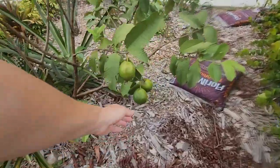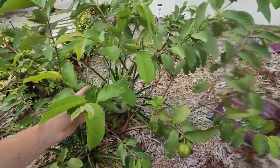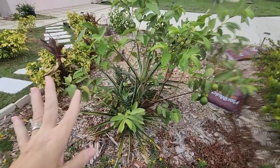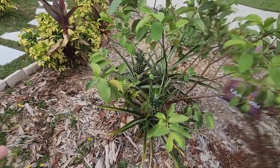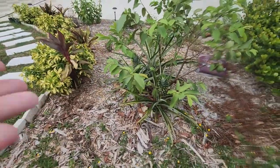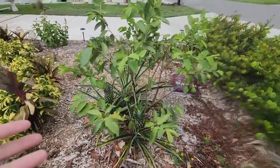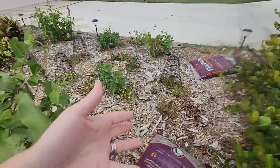Behind there is a guava tree with tons of fruit on it — look at the size of those! This thing is going bonkers. I have trimmed it purposefully to stay small so it doesn't become overbearing and so we can actually get the fruit off it. Then we have two pineapples — I haven't figured out when they're ready, they just keep growing so I keep leaving them. These are tops of pineapples from the store and I think they look amazing.